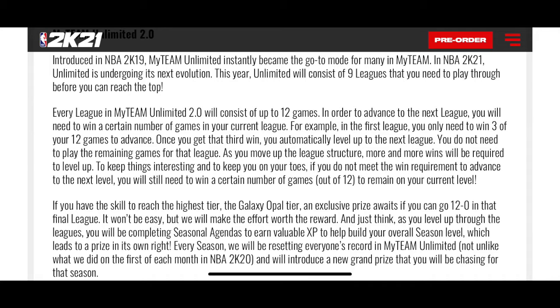Standard. In order to advance to the next league, you will need to win a certain number of games in your current league. For example, in the first league, you only need to win 3 of your 12 games to advance. Fair. Once you get that third win, you automatically level up to the next league. You do not need to play the remaining games for that league. As you move up the league structure, more and more wins will be required to level up. To keep things interesting and to keep you on your toes, if you do not meet the win requirement to advance to the next level, you will still need to win a certain number of games out of 12 to remain on your current level.